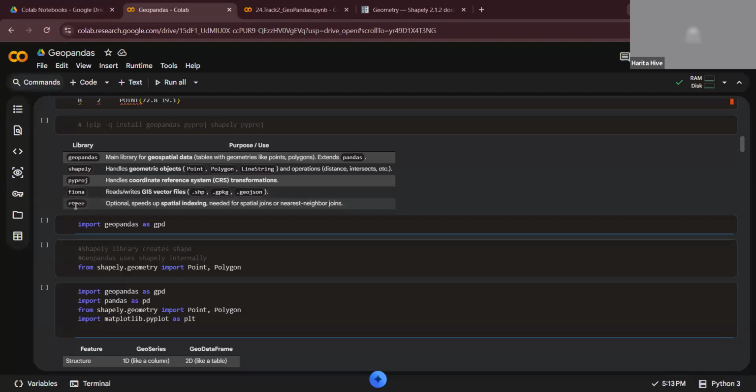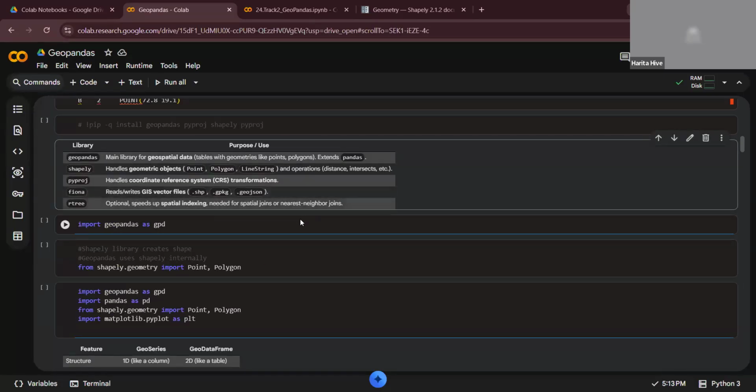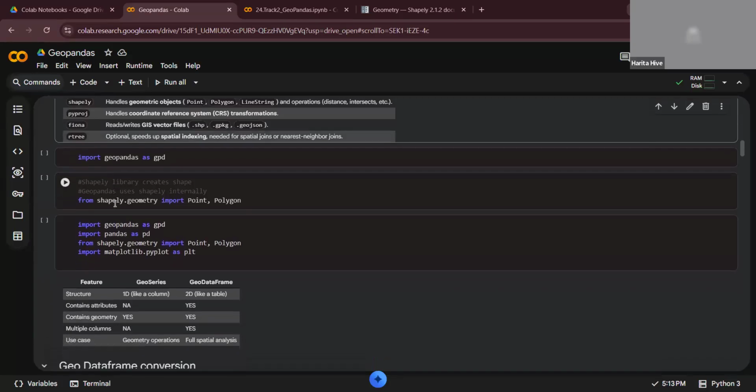R-Tree, similar to Rasterio, which we will discuss, is also a library which helps you work with all kinds of spatial operations faster, and it also helps you with spatial indexing. We'll see about spatial indexing later. But again, the Fiona and R-Tree libraries have very limited use cases. Hence, we don't really use or prefer them for geospatial operations. We'll be focusing mostly on GeoPandas, and on Rasterio, XArray, and rioxarray.